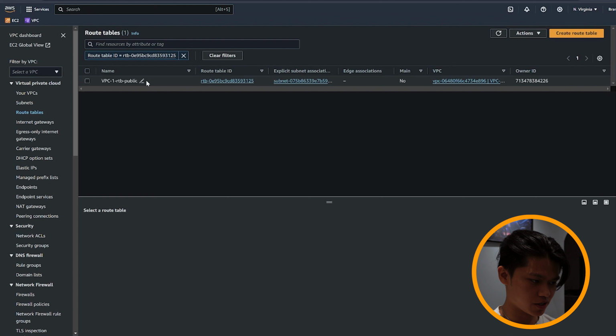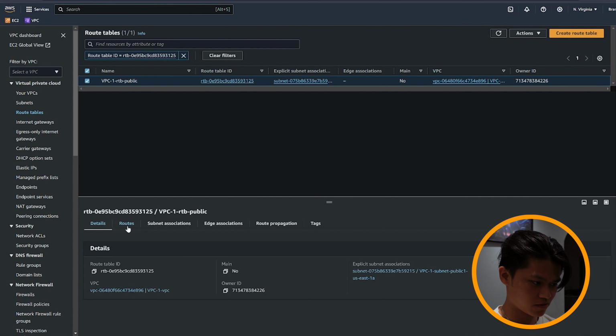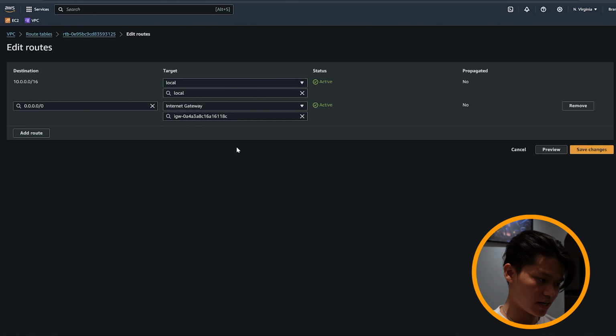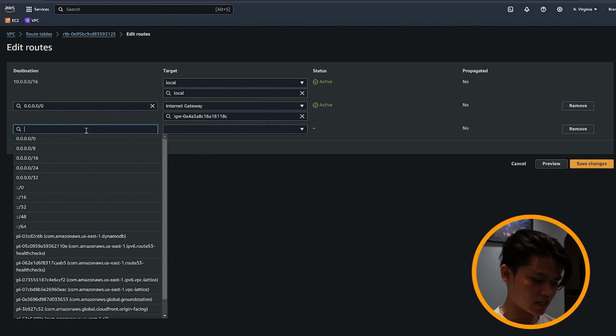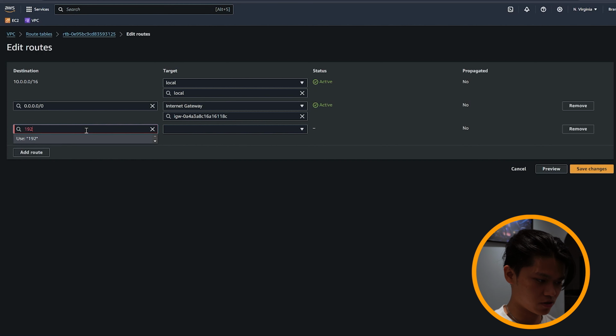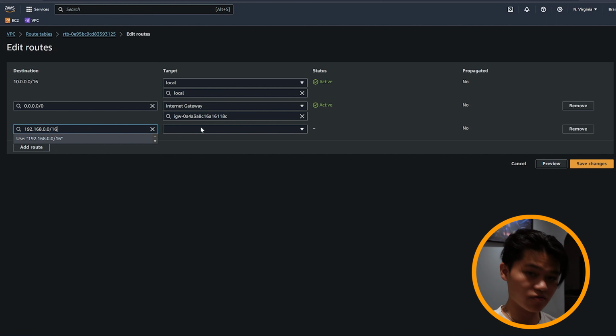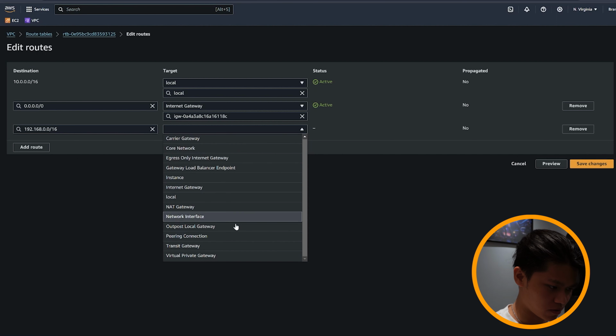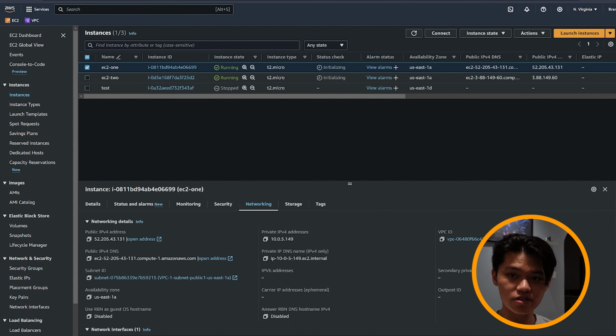And this time, you're going to modify the routes itself. So once you click on the route table, click on routes, edit routes, and you'll see that there's a section where you can add the 192.168.0.0/16 VPC CIDR. Once we add this CIDR, the next step is to make sure that this route table knows where to forward it out to. So to make sure that we're connecting from VPC 1 to VPC 2, we're going to create a VPC peer, so that they can communicate with each other.